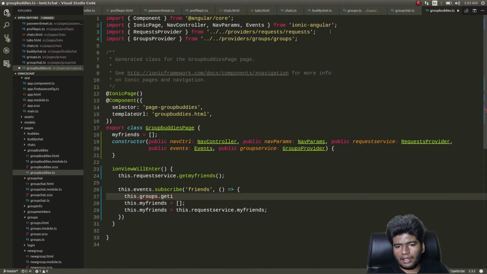We already have got into this group, and from that place only we are currently doing this, right? So this will already contain all the members of that particular group.